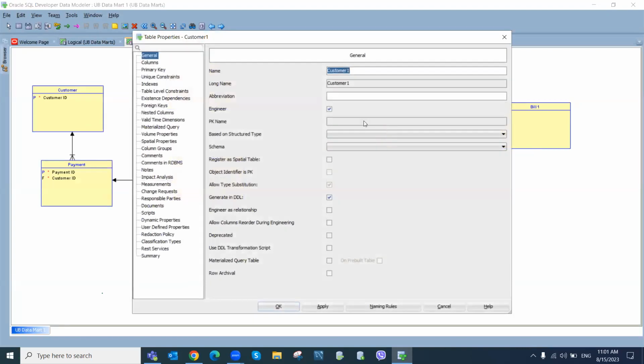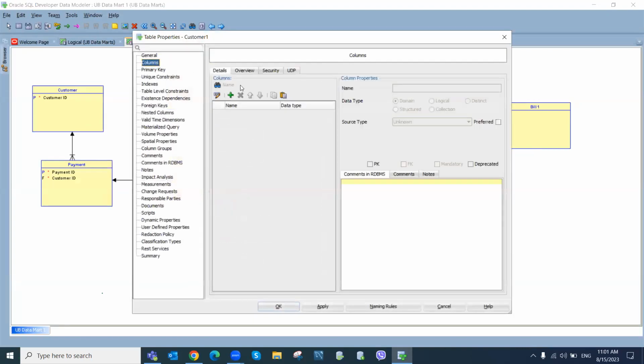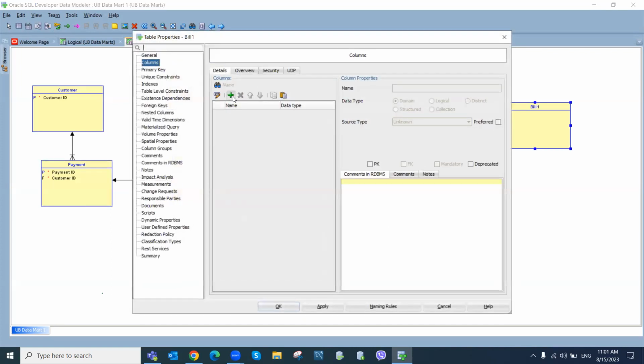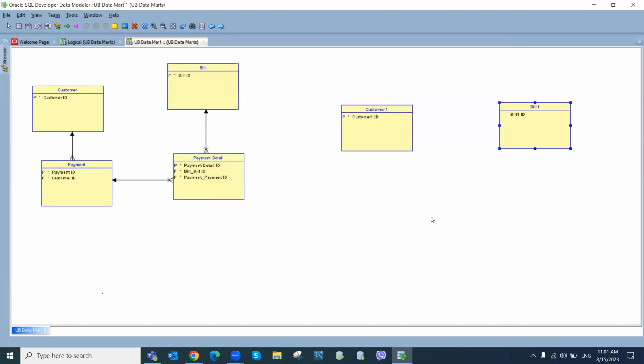See, it says primary key is not there, so until we add a key, so this is the relation. One customer, many bills, and one bill, only one customer.